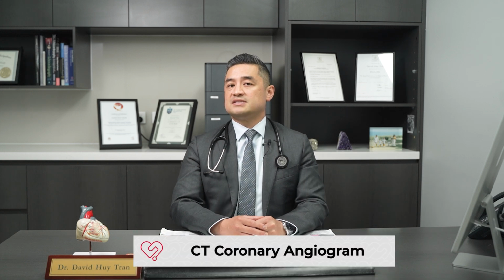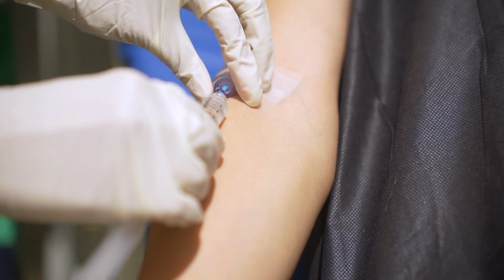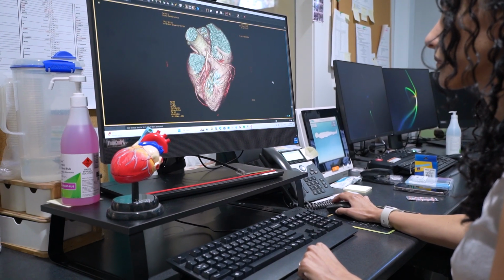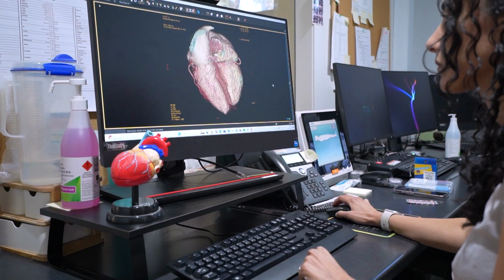The second part of the cardiac CT scan is known as the CT coronary angiogram. This involves injecting a contrast dye into the bloodstream to highlight the coronary arteries, allowing your doctor to identify the narrowings or blockages. Your doctor might recommend a cardiac CT if you have chest pain, shortness of breath, or other symptoms that could indicate a heart problem. It can also be used to check for congenital heart defects and also in the evaluation of the effectiveness of a previous treatment.